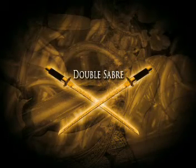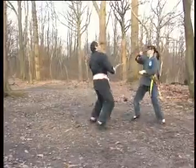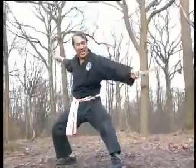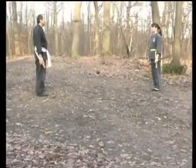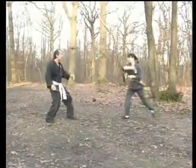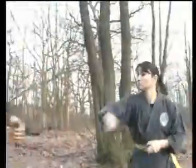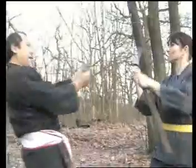Double saber. Double saber, Sam Kim, was hidden in the sleeves of the traveler's clothes during the Middle Ages. First saber combination. When partners cross, this movement is called the saber iron fist, Gom Kim.